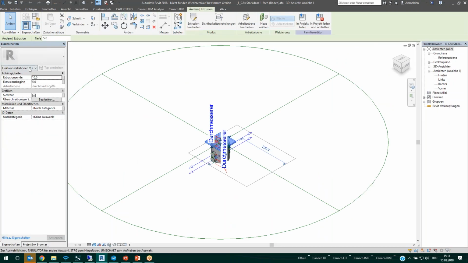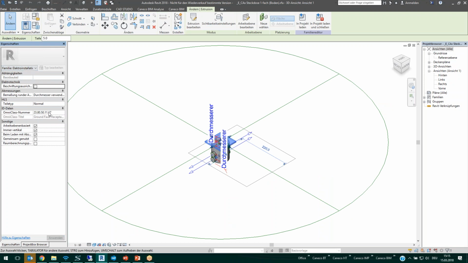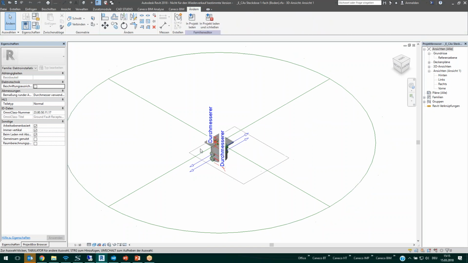Is it used for any Omniclass? You know Omniclass? Perfect. Omniclass is just a classification. What it can be after that, a socket, a light, or this or that, it's a classification standard. And Caneco reads this classification, and if there is no classification, that's a generic consumer. But everything that is precise, we understood: that's a light, that's a socket, that's a distribution. Okay. What is needed behind this?